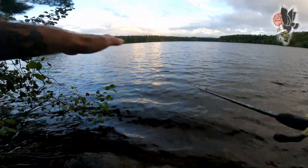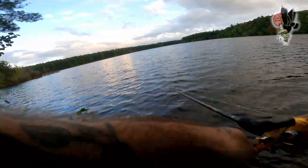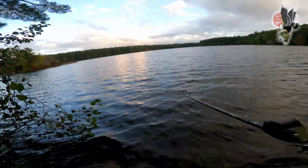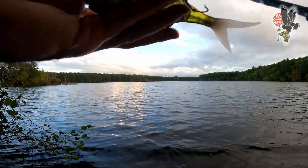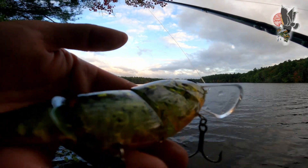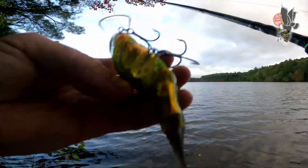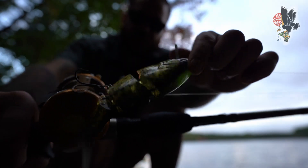For that fish, I cast it out and I know there's a slope here, so I worked it on the slope with a fast retrieve to get to the depth I wanted, then came to a dead stop and it got smashed. This thing's crazy — it's got all sorts of funky looking weights inside, little ball lead weights. Pretty cool design from Gcrack. I would love to add a couple in different colors to the collection now that I've caught a couple fish on it. Really like the way it swims.